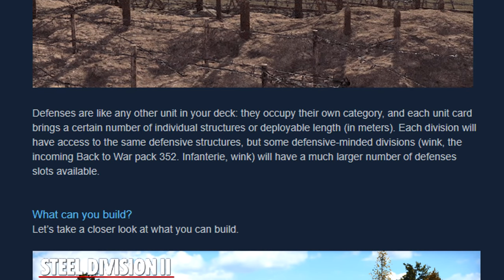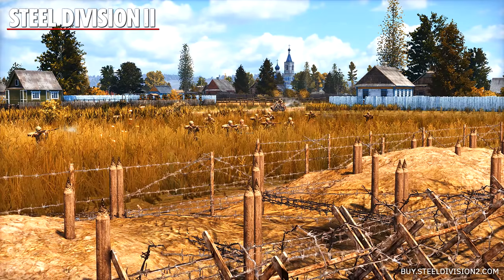Also, it's worth noting certain divisions will have more or less defensive structure availability, meaning we'll see a disparity between good attacking and defending divisions in the Breakthrough game mode. How these structures are implemented is as follows. Barbed wire works as a slowing device. Any unit can move through it, but will be slowed for the duration, including tanks. You currently get 3 kilometers of wire per card in the deck. Trenches work as cover for infantry, providing the equivalent cover to houses and buildings. You currently get 1.5 kilometers of trench per card.